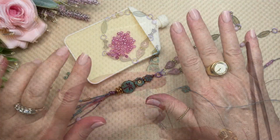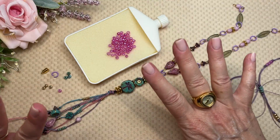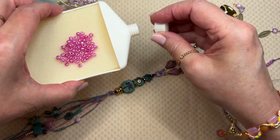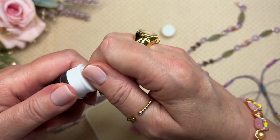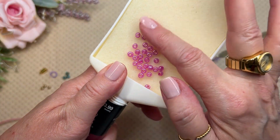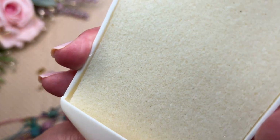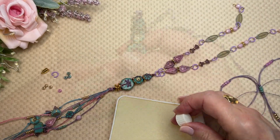Okay, there's a little bit of commotion around me this afternoon, but I am so close to finishing this piece, and it's so beautiful. Oh my goodness, it's so beautiful. So I'm down to my last 5 beads and my last few knots. So let me clean up my mat. I love these little trays. Since I've found them, I have added them to my little list of favorite tools, because when you have to string any kind of small beads, they make stringing really easy and cleanup really easy.